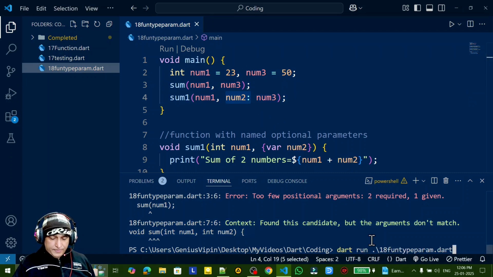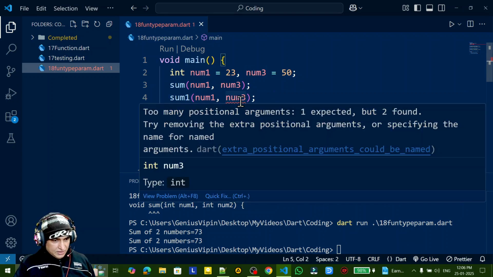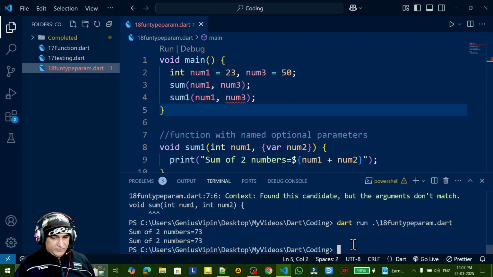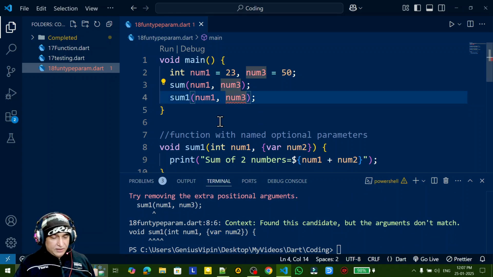And if I run this, you will see that this is running perfectly without any problem. But if I do not give the name here, if I forget to pass the name and I'm passing this, then it will generate an error. Why error? You see the error. So this argument is not found. You have to pass the name of the parameter first, then you can use it.